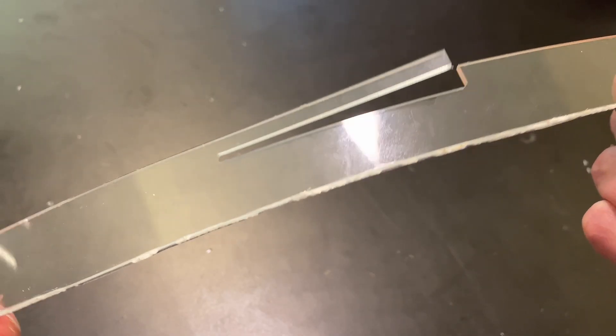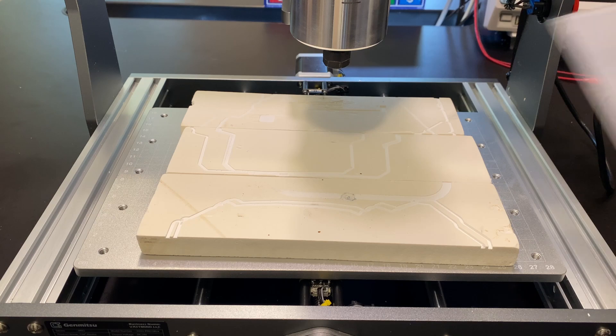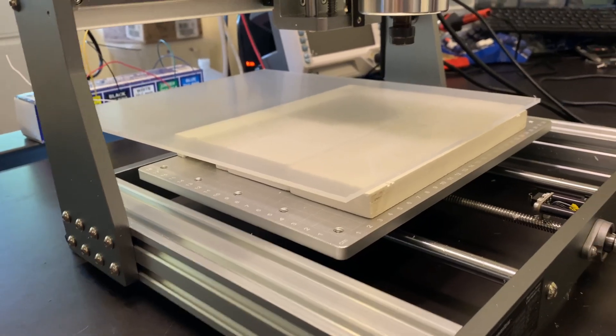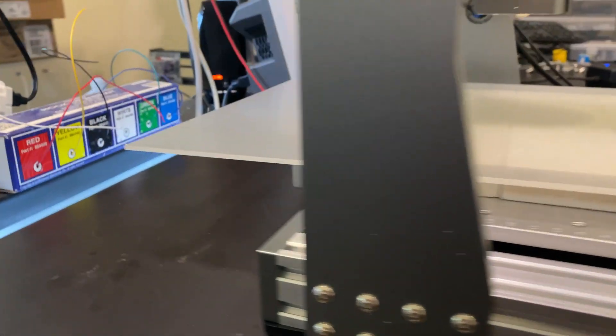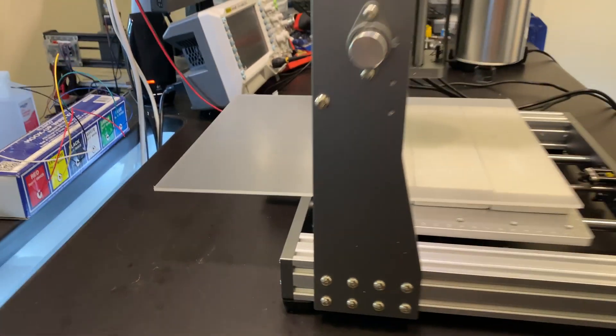Once I confirmed that I was happy with the surface finish, I put the big piece of acrylic on and clamped it down. One of the great things about this CNC machine is that even if your stock material is much larger than the machining area in the Y direction, it can hang off the end as much as you want, and you'll still be able to machine it.